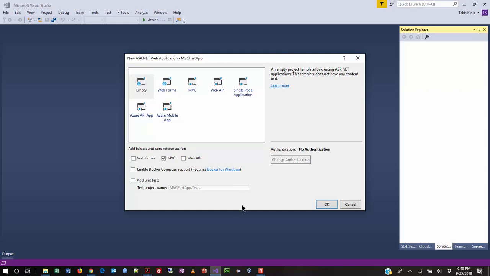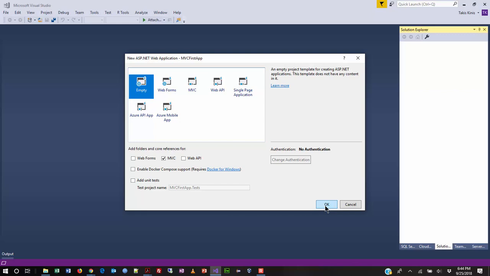So instead of having a completely built out project that's got Bootstrap already thrown in it, we're just using empty up top and selecting MVC here at the bottom. We are not at this point worried about adding unit tests or authentication. We're not being asked to do that, so we're leaving those unchecked. But you can see how easy it is to add them if you want. Not a big deal, just a checkbox.